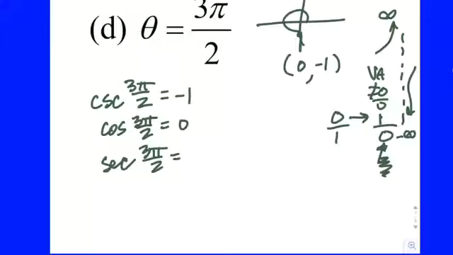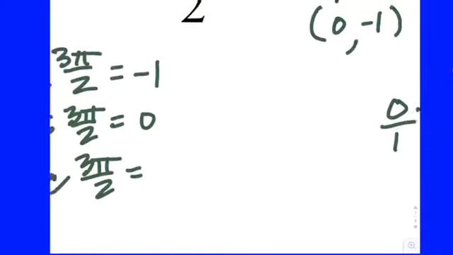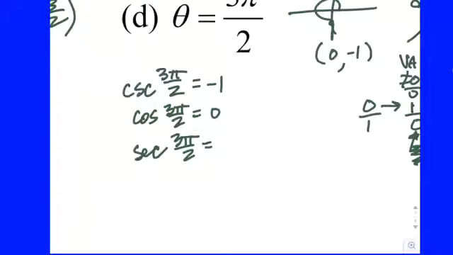0, right? Try it again. What's the reciprocal of 0? DNE, because it's plus or minus infinity. That's why we don't say infinity, because it could be negative infinity. We just say DNE. But what's the reciprocal of infinity? 0. Okay, good. So we'll say DNE. The reciprocal of 0 is DNE.